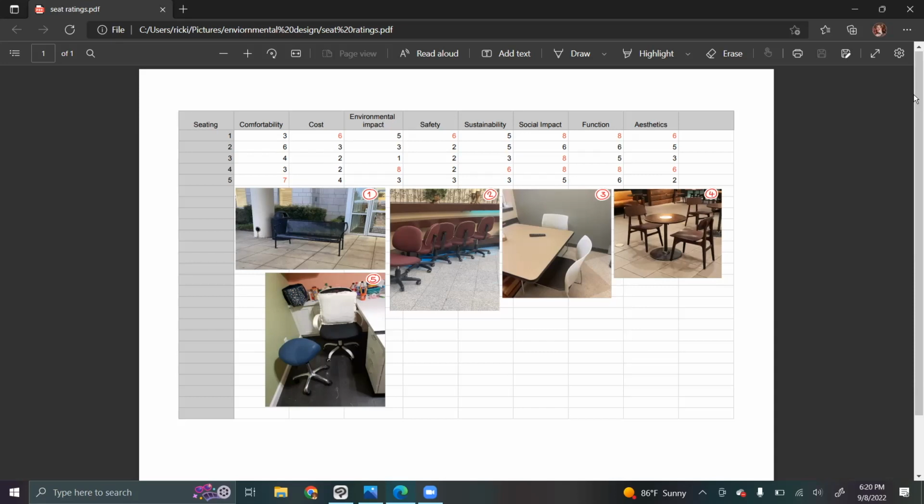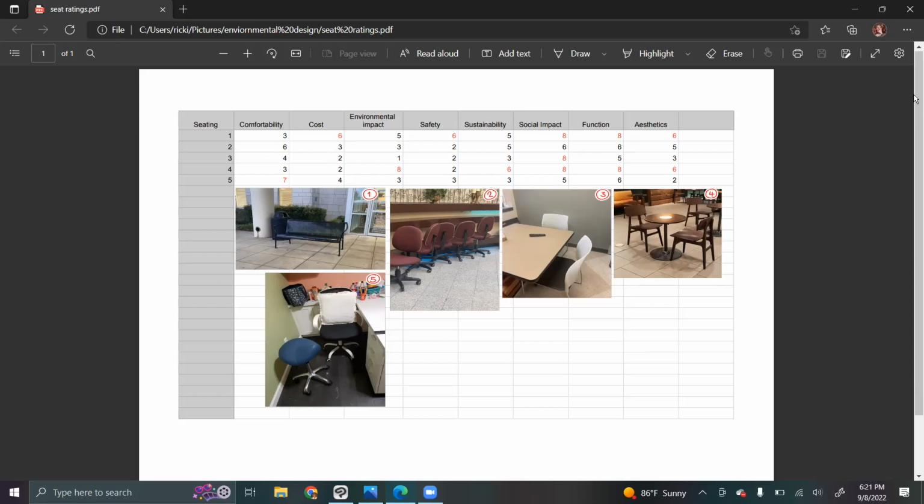4 are chairs that are part of my work in the cafe seating area. They're really not comfortable. They're just plain wooden chairs. They're really cheap. Environmental impact, they're wood, so they degrade easier, or they recycle better than like metals and cottons. Safety, it's a very hard wood. There's no armchairs.